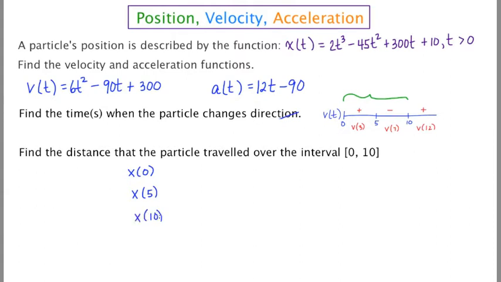I've got the position function entered into my calculator from before. It's under y sub 1. And I'm going to enter these critical numbers in: 0, 5, and 10. At 0 seconds, the position of the particle is 10. At 5 seconds, the position is 635. And at 10 seconds, the position is 510.